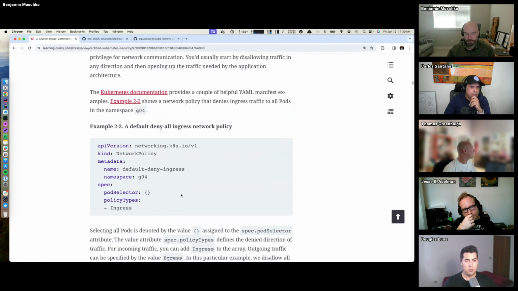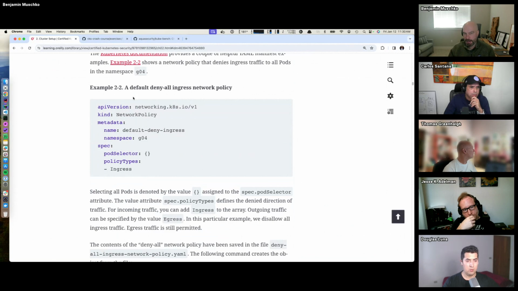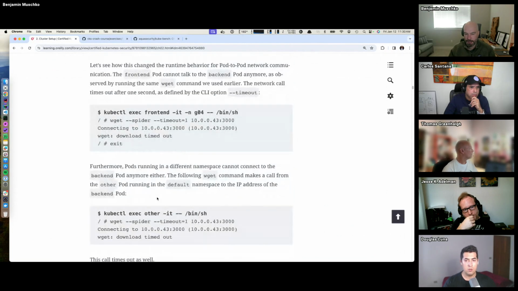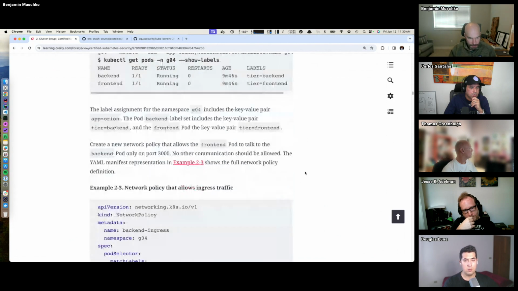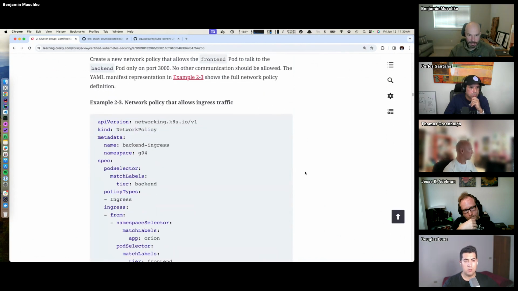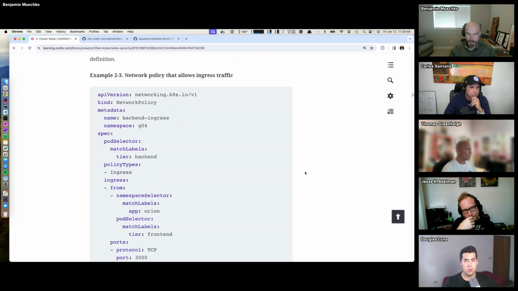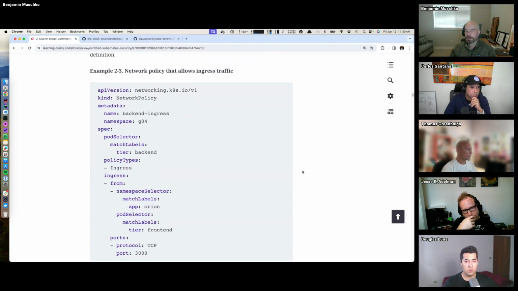And then, once you have this in place, you can layer additional, more fine-grained rules on top. The way you would do so is by simply creating another network policy object. So let's show one example of such a network policy. This may look fairly familiar. You don't actually have to reference the default network policy anymore. It will just be additive. So when you create another network policy object in the same namespace, it will apply both of those rules that are being specified by network policies.